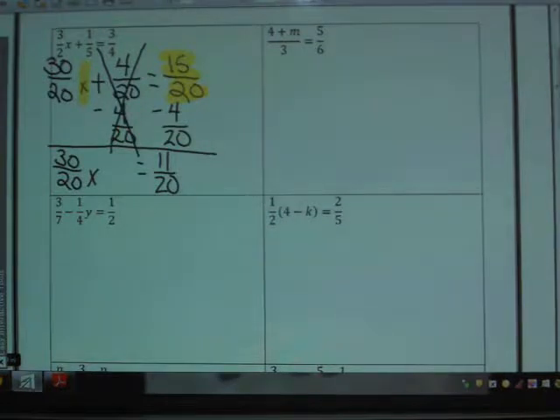But remember, we're talking about a fraction. As you've seen in other solving equation videos and demonstrations by me, we've never divided by a fraction. We just don't do that. Even when we were just working with fractions, forget the equation part, we didn't do that. We solved the division problem by multiplying by the reciprocal. So that's exactly what I need to do to finish this question here. I'm going to multiply by the reciprocal, which is 20 over 30.